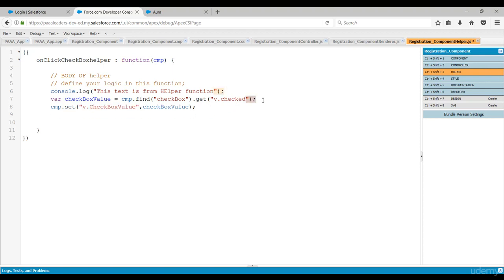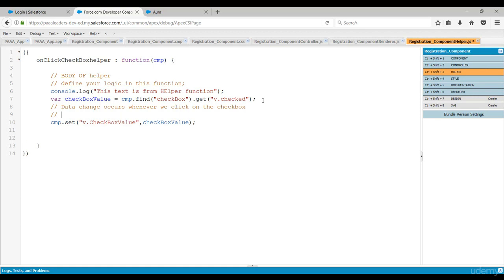So basically data change occurs whenever we click on the checkbox.